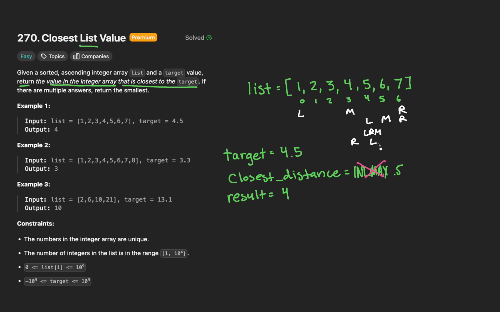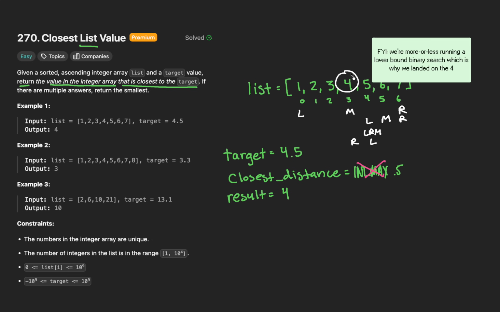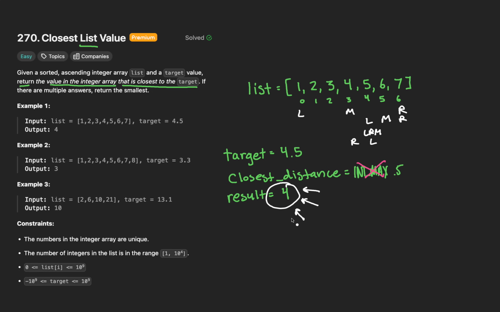And we look at that. Not only have our pointers crossed, so our algorithm is done, but the right pointer also happens to point to the answer of 4. That's cool. But what we'll actually return is this variable right here. Our answer is 4, and this is our ultimate return. The time complexity is an impressive log n.